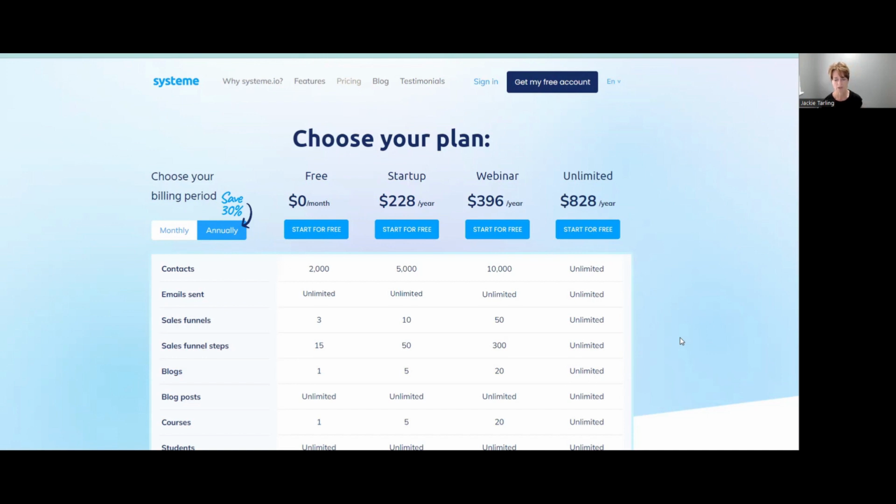And the way to do it is to sign up for an annual plan. And the annual plans you've got here, you've got your startup at $228 per year, and a webinar for $396 per year, and unlimited for $828 per year. And with regard to the unlimited plan, if you sign up for the monthly plan, which is, I'll just come over to here, $97 a month, you can also claim a free migration.